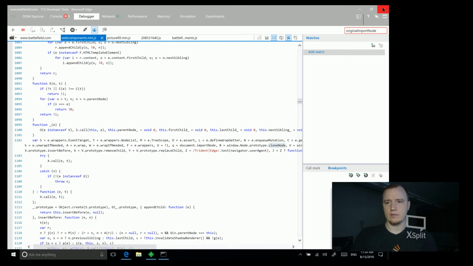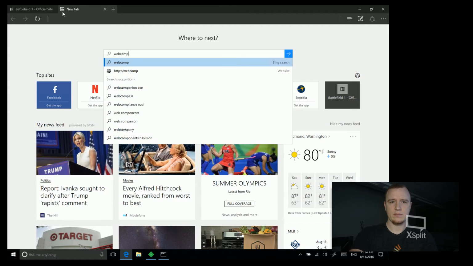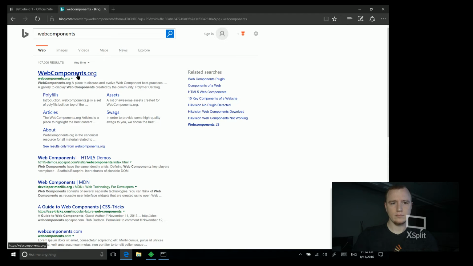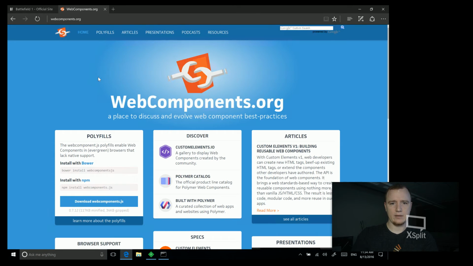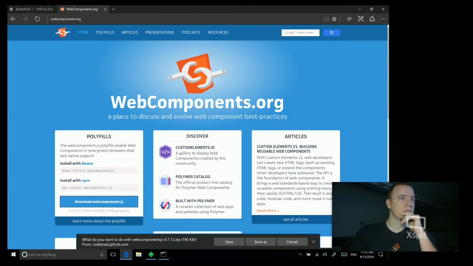So let's go ahead and do that real quick. Let's go and get web components.org, and we'll just download this file real quick. So download web components.js, 722.